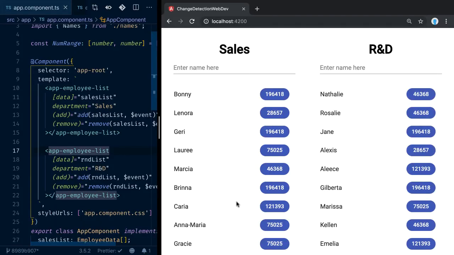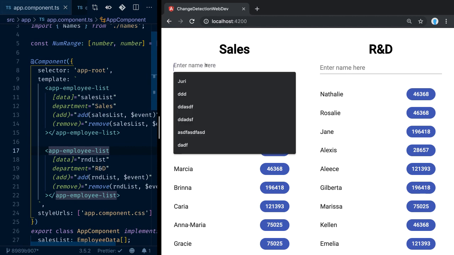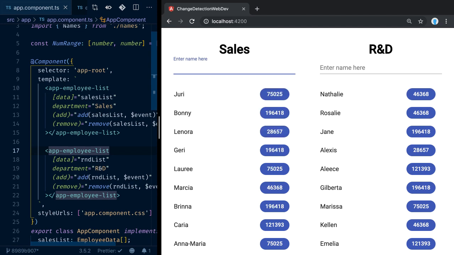So here we have a simulated business application, which has two different kinds of lists of employees. One which belongs to the Department of Sales and one that belongs to the R&D department. Now, if I click in here, I write something, I hit enter, you can already see that the application is quite laggy. So we will get here a name that was entered. I can jump over here, do the same, but you see that there is a huge delay between what I typed and when it actually gets rendered.